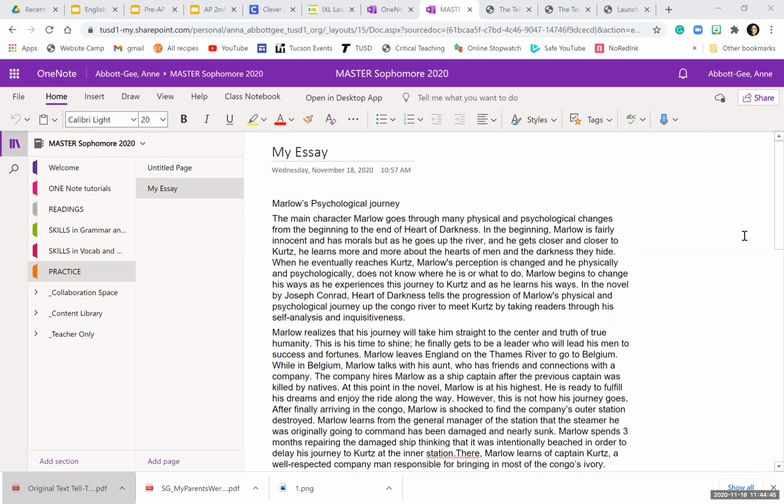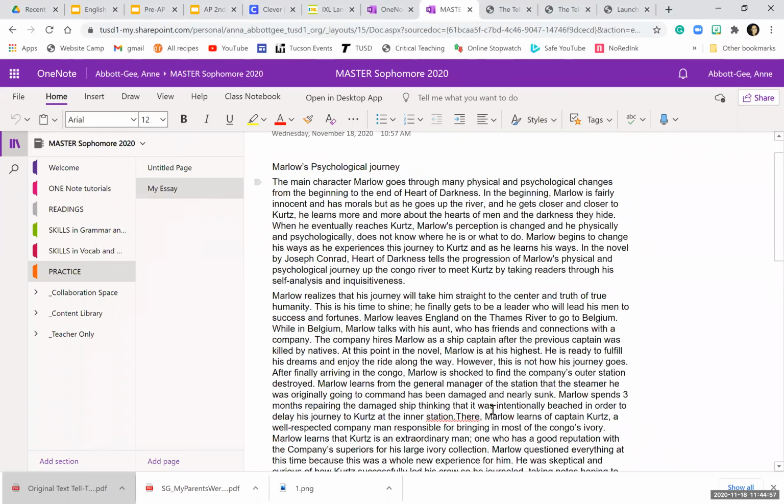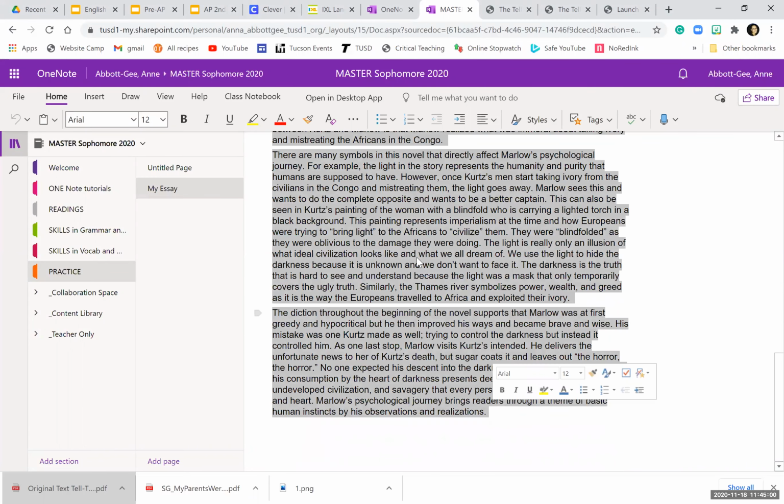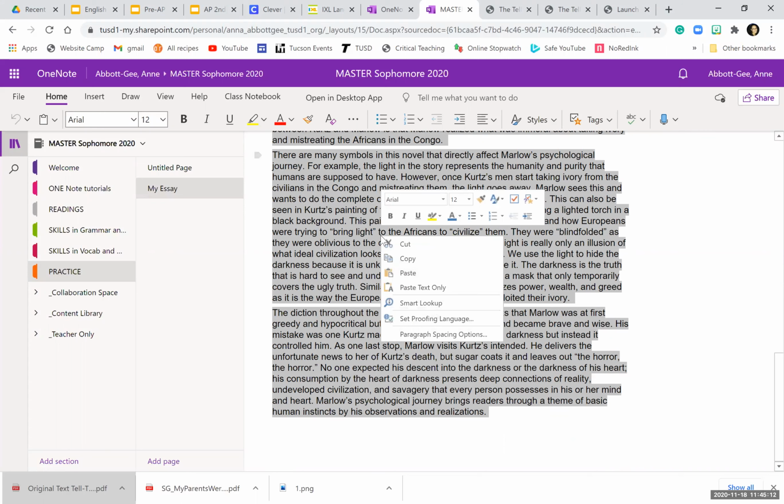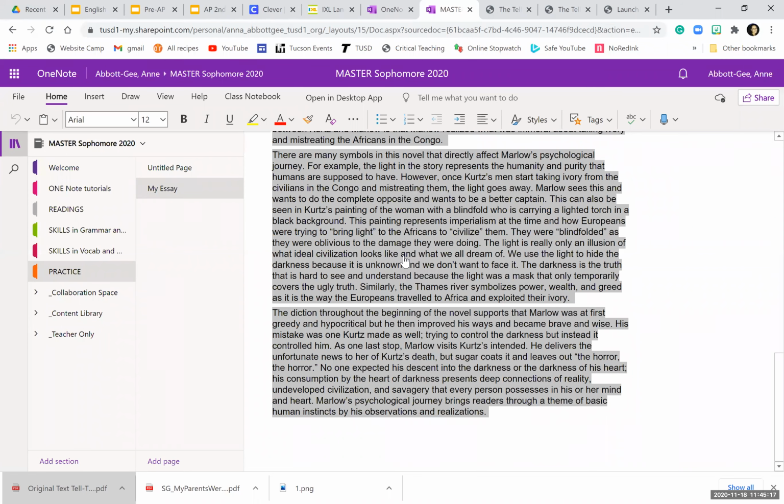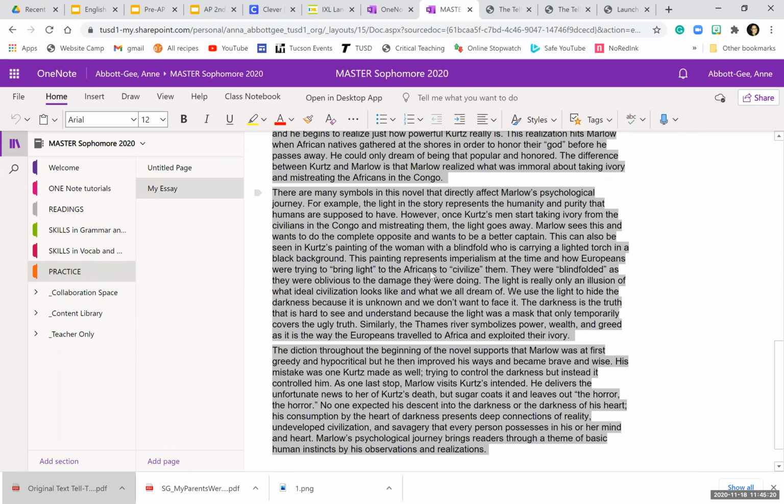All right, so what I'm going to do first is I'm going to go into this document and I'm going to highlight all of it. This is how you do it. You put your cursor at the beginning of it, and then you press Shift and put your cursor at the end of it. That's the easiest way. Instead of scrolling all the way down and holding your mouse down, you put the cursor at the beginning, hold the Shift key, and then put the cursor at the end. Now we're going to right click and copy. You also know that Control C will copy. All right, so now we have our essay copied.